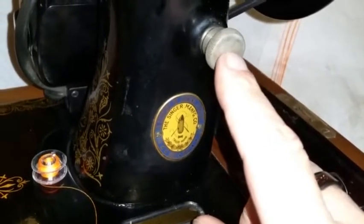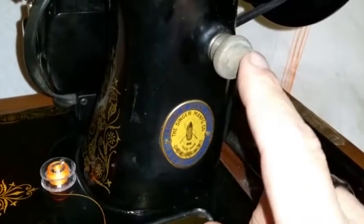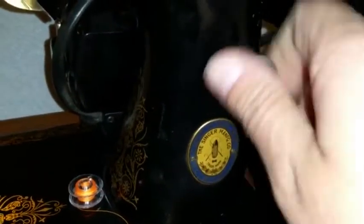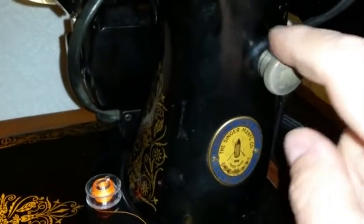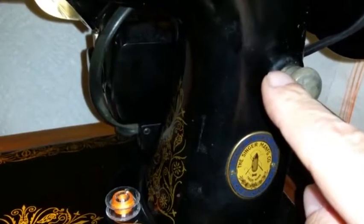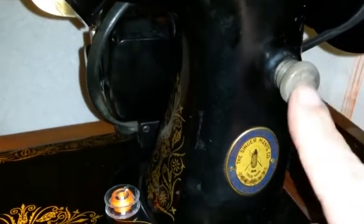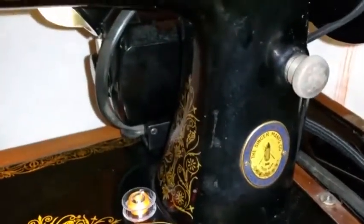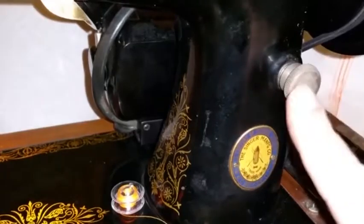And the thing with that is there's no dial. It's a screw. You just screw it one way or the other, and that's all it is. There's no dial to say, here is this, here is that. There's no markings, and that's just the way they were. The 66 had the same thing. That's just the way it was designed. So it's not a flaw. It's not like something wore off here.